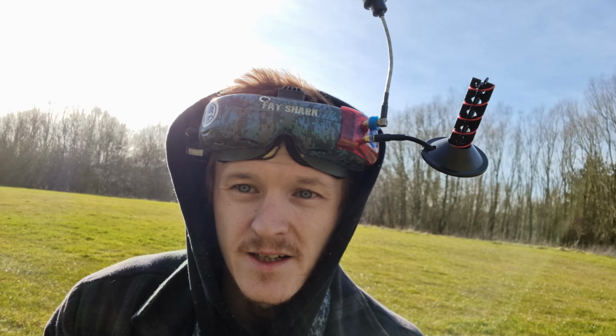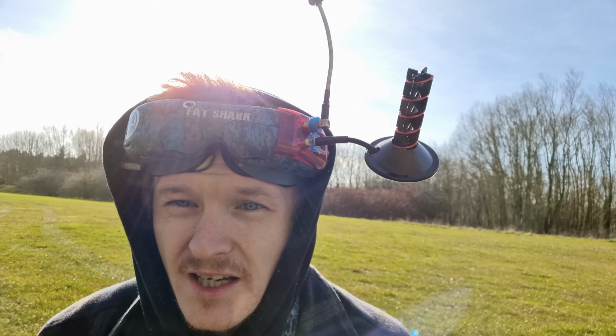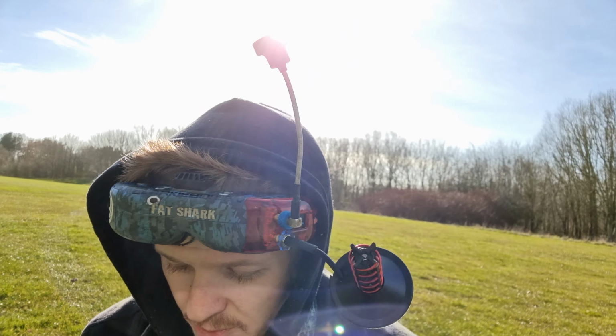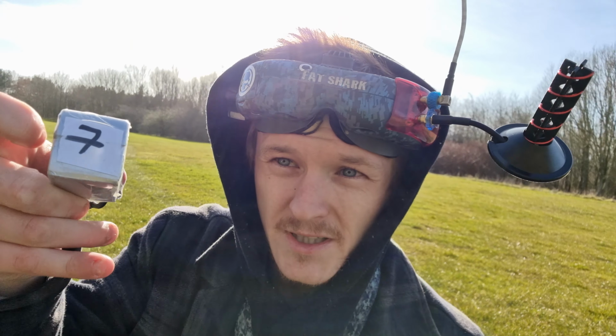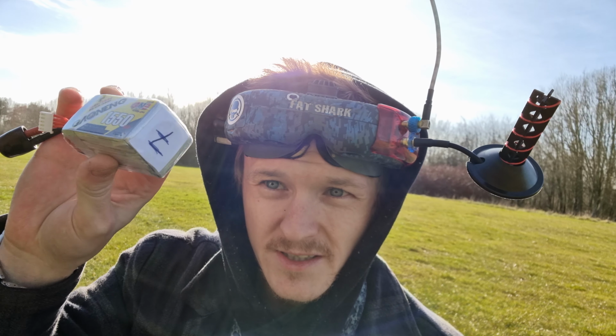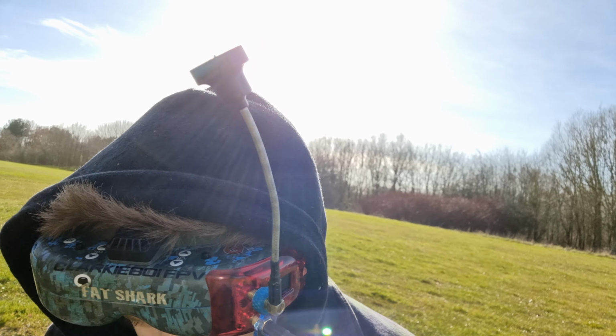So I was cleaning out my living room recently and my girlfriend found one of my batteries down the side of the couch that I thought I'd lost 6 months ago. So I've got a number 7 and I've got another number 7 battery now. This one has been fully charged for like 6 months, so I'm going to try it now and see if the charge is still in it, and hopefully it's all right. So let's do this.